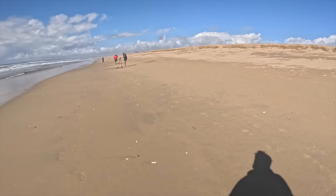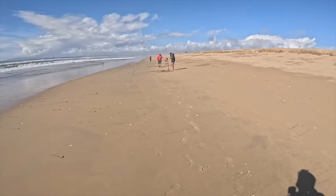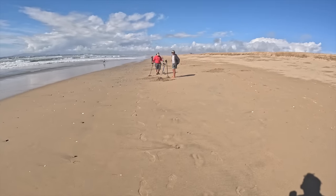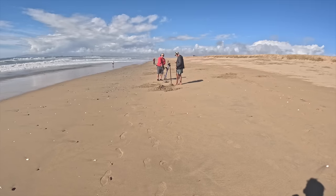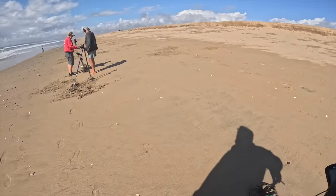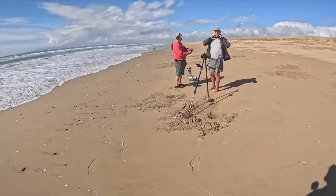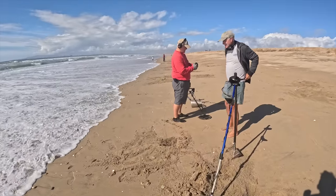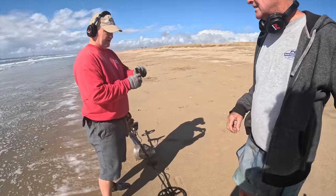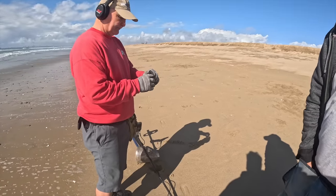All right, Dave the other day said he's not finding any gold. But today, the last couple times he showed up, he's looking like this one's something big and special. He's got a look about this one. This one looks like a monster because I can see it all the way down the beach. Hey Randy, watch your stuff. Yeah, I got it. It looks big. Oh, that's nice and fat.